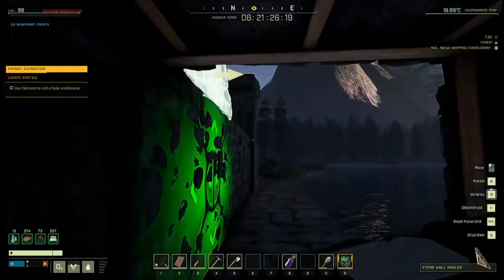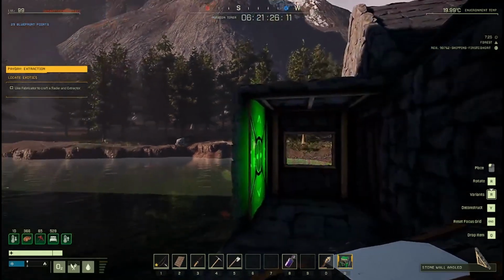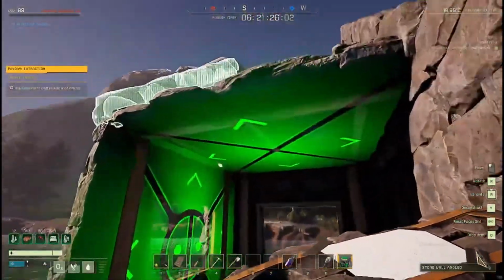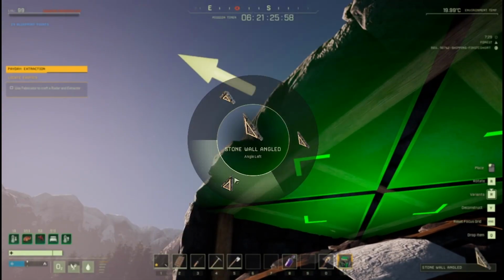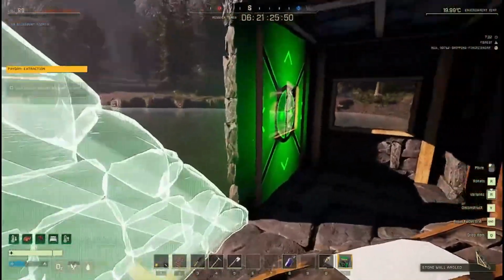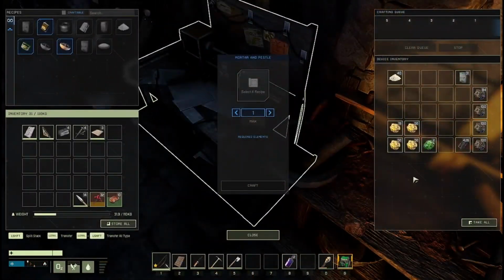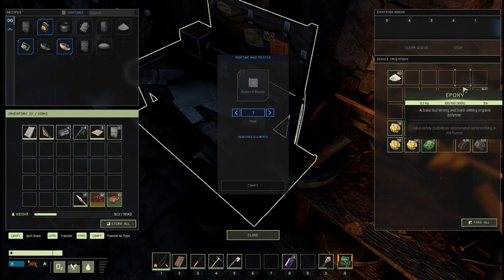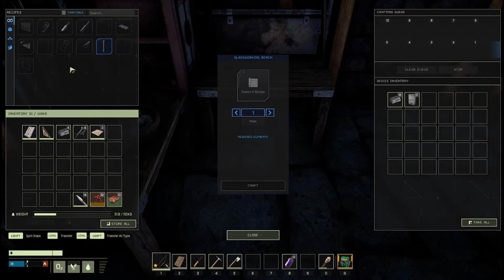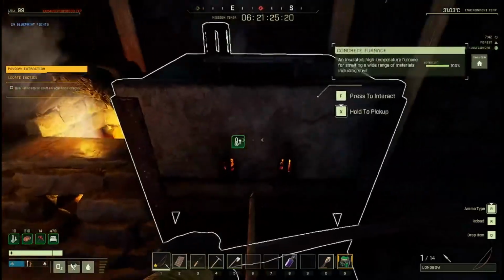Do we need more sulfur? Probably for pistols, or bullets, not pistols. Sorry, what were you asking? We need more sulfur. Because that's what I'm currently running around looking for, like sulfur and oxide. Yeah, we're gonna need more sulfur. Okay. We're 5 epoxy short of oak. Darn.